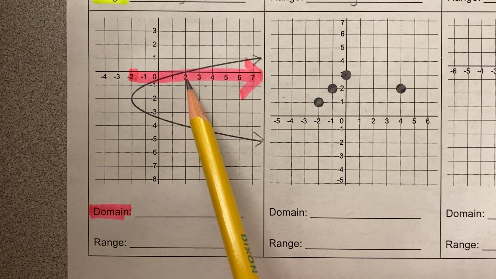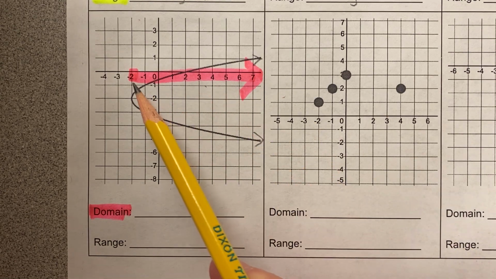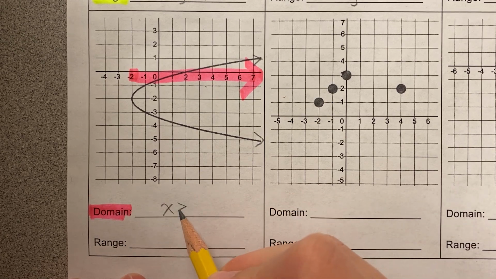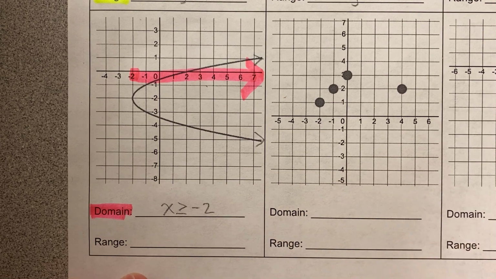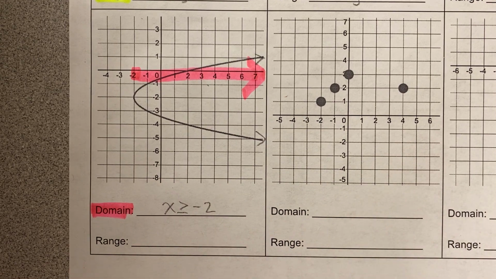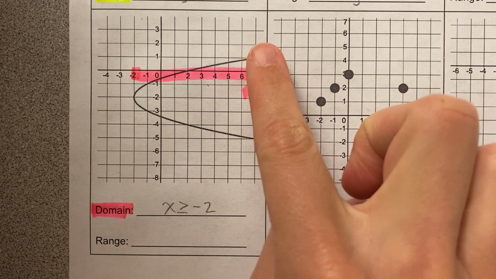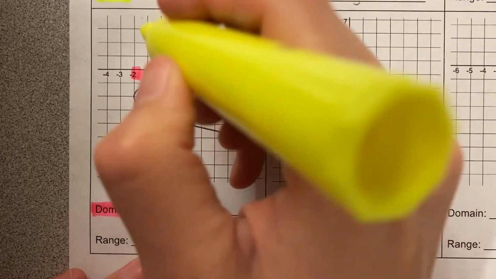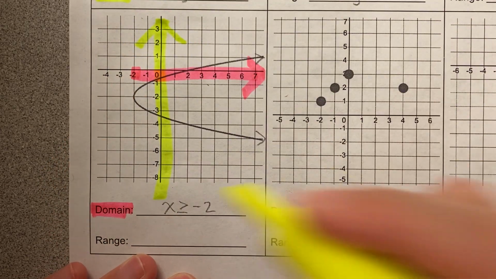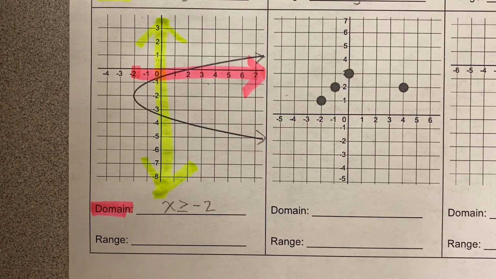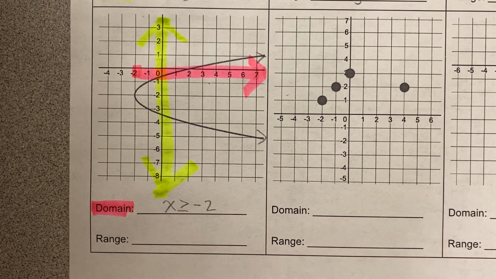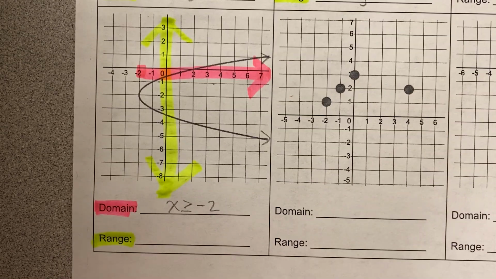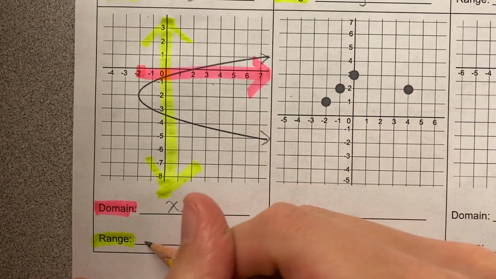How do I know they're greater? I can look at the numbers 2, 3, 4, which are bigger than -2, or I can see that it goes to the right. What I'm going to write is that the x values are all the numbers greater than or equal to -2. Now for the range. See how this arrow goes right forever but also goes up forever? And this arrow goes right forever but also goes down forever. So this graph goes up forever and down forever. The way we write this is that these y values can be all real numbers.